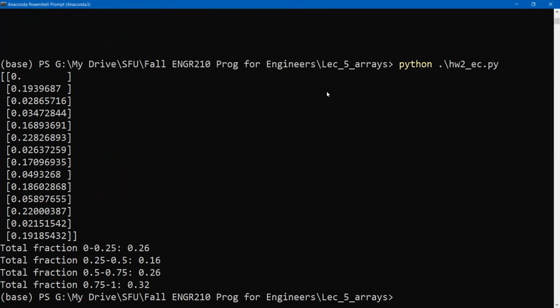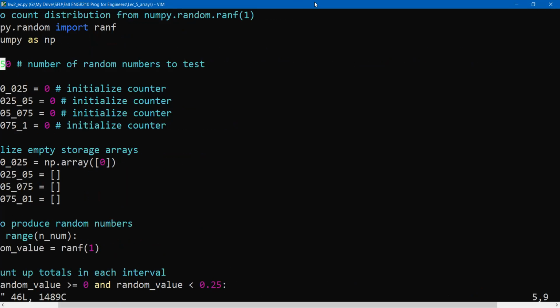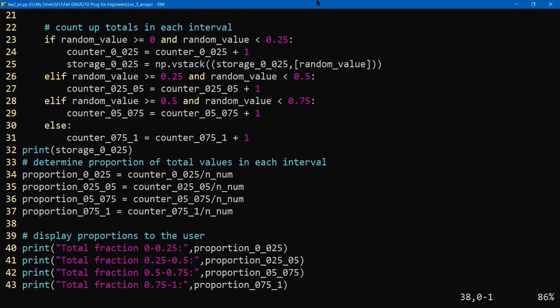So this is what it printed out. If I go back to my code, look at this command. I have whatever was in this array, and I have whatever my new value is, right?